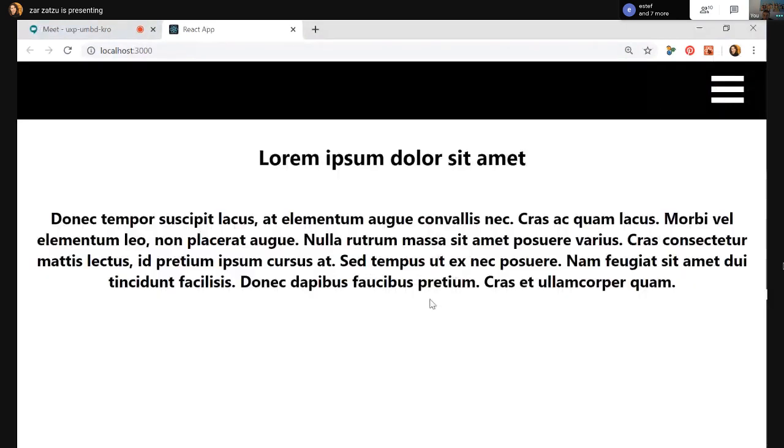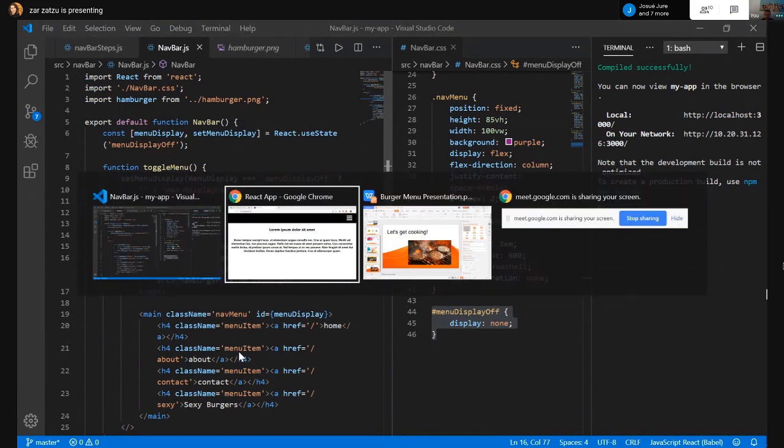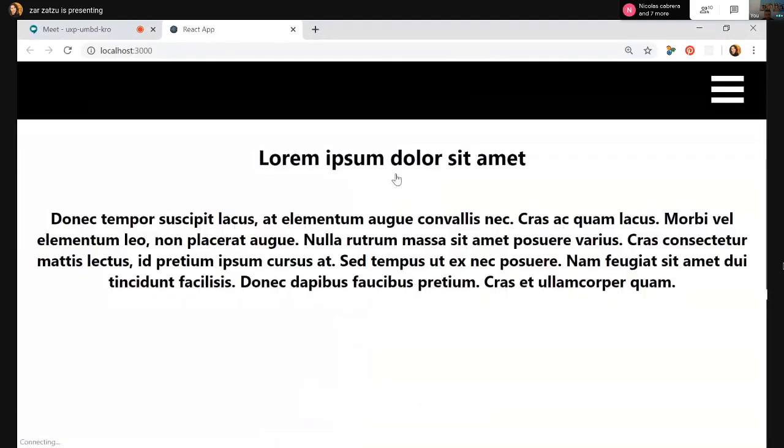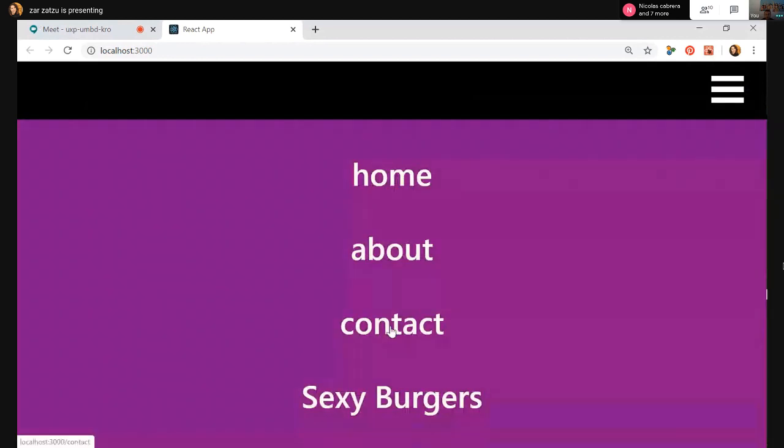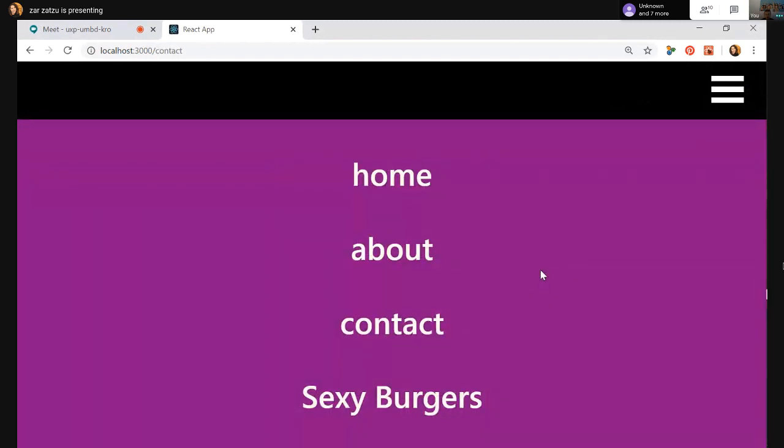But before we finish, I want to do one more thing because even though these links aren't connecting to anything yet, or well, technically they're going to link to empty pages, about, contact, they still have to have the same function applied to them. Because if you go on a website and you click on the menu, and you click to go to home, for example, or contact, we have to make sure that if you click on one of these menu items, it's not going to stay on the menu.